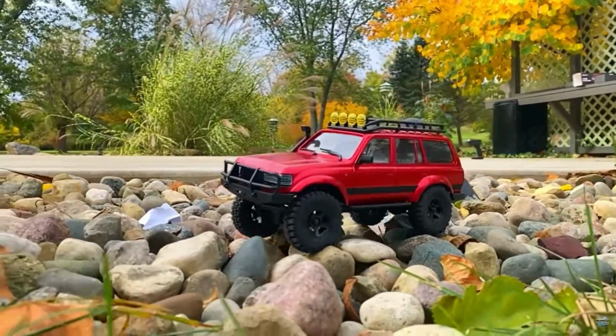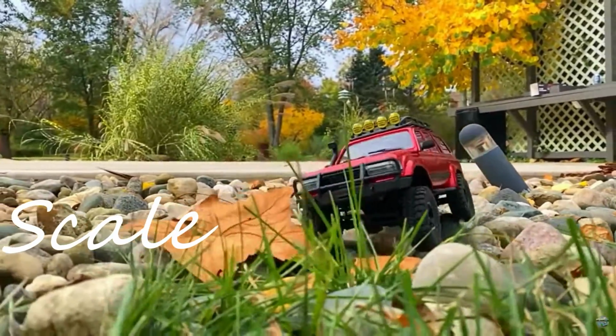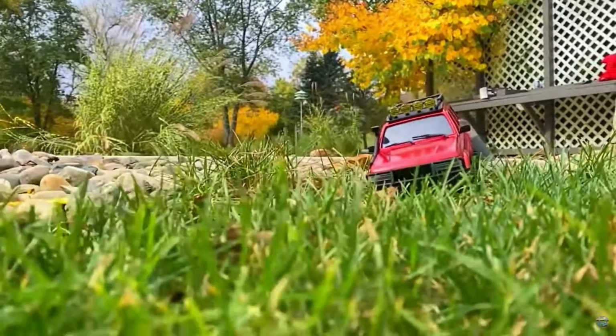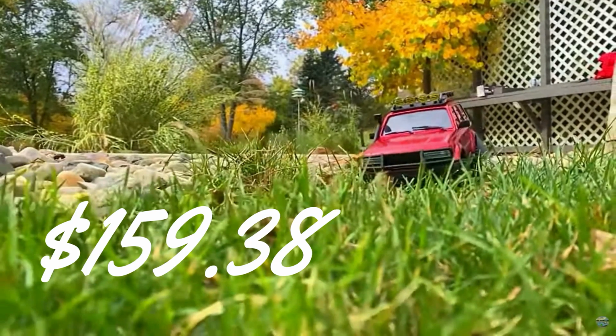A while ago, we took a look at the Rock Hobby Katana, and I was pretty impressed at just the level of scale-ish goodness that you can get at a really cheap price. Getting a rig that has not only scale looks, but scale performance. I mean, there's a huge aftermarket all around it. But what if you want to be scale-ish on a budget? Well, you really don't have to compromise. The only thing you really have to compromise in is scale.